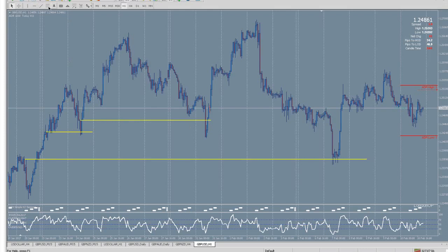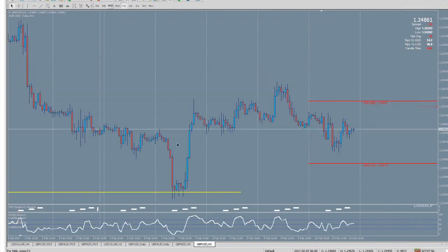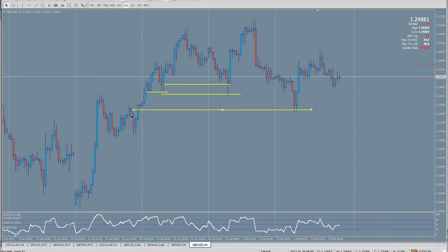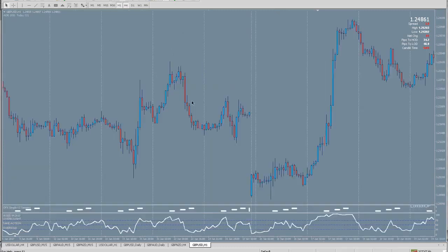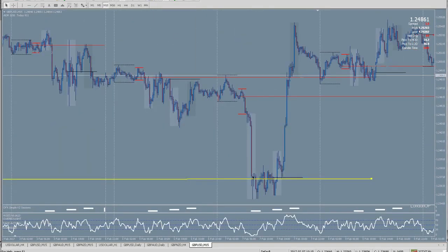So yeah, the market can violate it because it could run on stops there, but still it's an order block and there's a nice reaction. But we're focusing on this one here, an hour. On the hour chart, it's made from the 4-hour chart. So yeah, we're focusing on the one made from the 4-hour chart. You would actually join them two up because they're close. So you put it on the top of that candle, drop down into the hour, and it's there. Drop down to the 15-minute chart, and it's there.